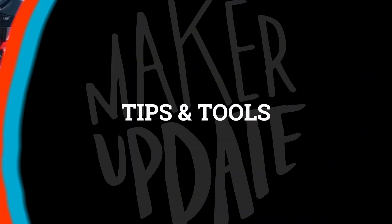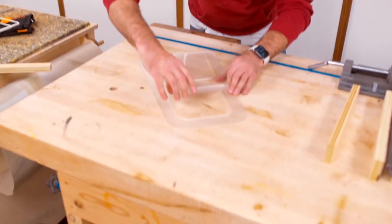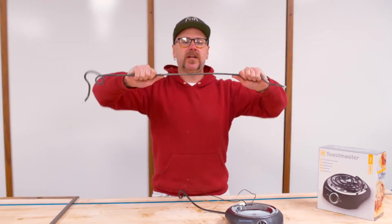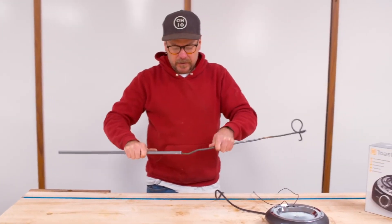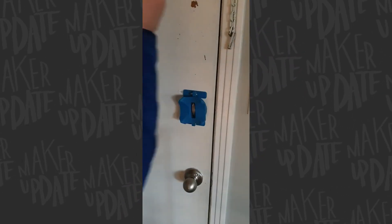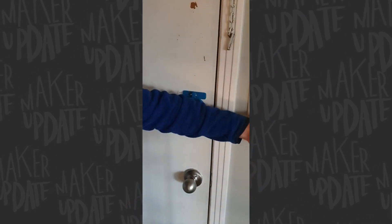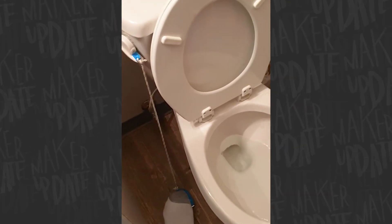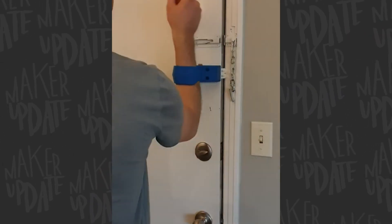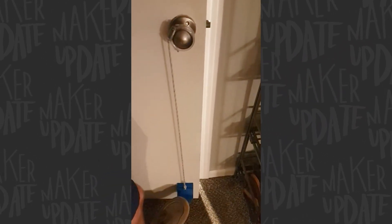Now for some tips and tools. On the Make Something channel, David Picciuto demonstrates four ways to bend plastic. The coolest one is a straightened out electric stove coil placed inside some steel tubing, allowing you to heat up a joint in the material right where you want it. John Upsall published a series of four 3D printed designs on Instructables for hands-free adapters for common household fixtures: a foot operated toilet flusher, a forearm operated deadbolt twister, a forearm door pull, and a foot operated round doorknob twister — which is probably the toughest challenge to solve.